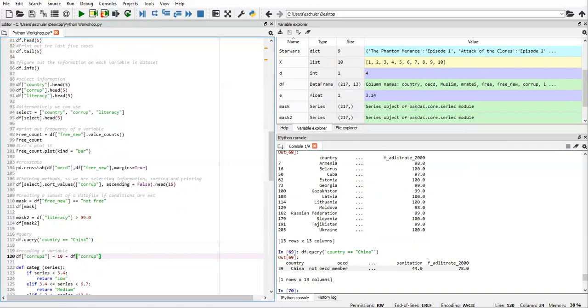Now we can actually go ahead and recode a variable. As we mentioned earlier, corrupt is reverse coded, so higher corruption scores reflect a lower perceived corruption. Now we want to reverse this, so higher scores reflect higher perceived corruption, and save that as a new variable called corrupt2. So we're saying, okay, df, we're creating a new column called corrupt2, and that's going to be assigned 10 minus each country's corruption score. So if they have a 10, it's going to become a 0. If the country has a 9, it's going to be flipped to a 1, and so forth. This is a quick way to do a reverse code.